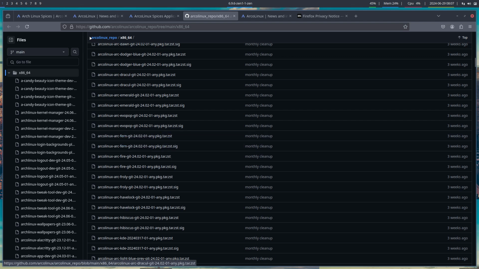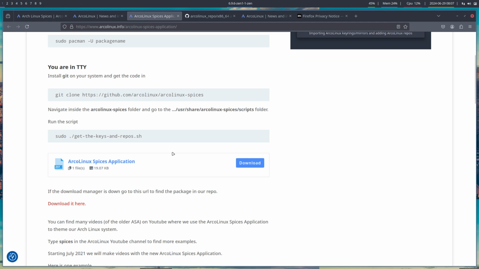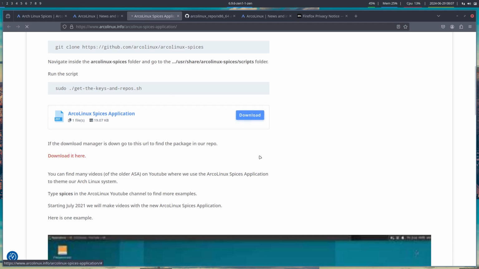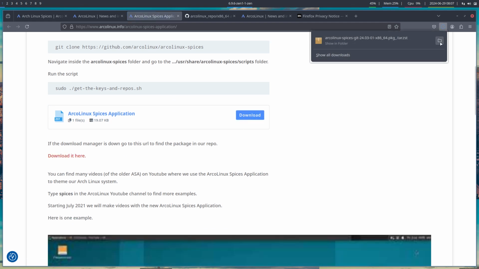The tar.zst thing is important, and you can download it like this. So lots of possibilities.